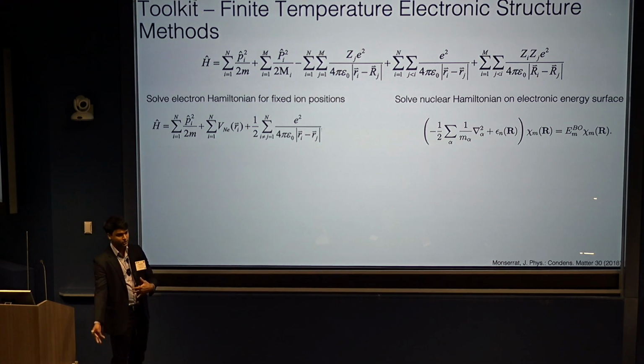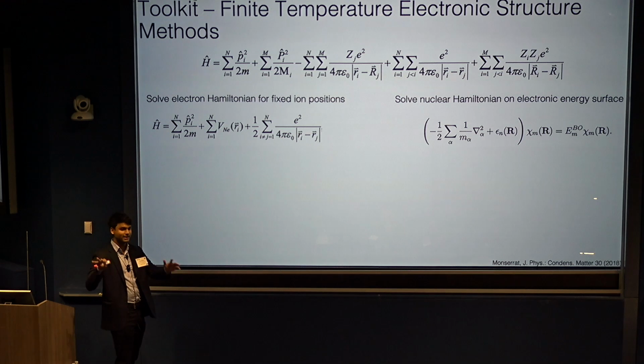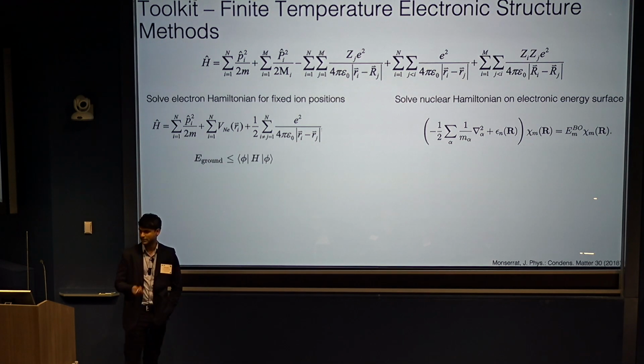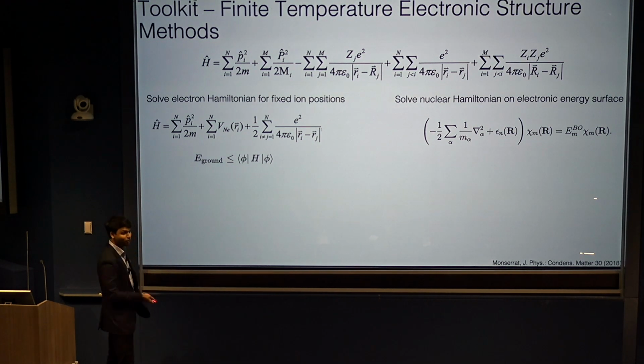Because it moves so slowly, you can use adiabaticity to say that these electronic eigenstates adiabatically follow as the ions are moving around. So the left-hand side, which is basically the electronic Hamiltonian for a fixed nuclear configuration, can be solved by using something called the variational principle, which basically means for any trial wave function, the ground state is the lower bound of the expectation value of the energy. And what's fun about this is you can put in as many parameters as your computer will allow and just do gradient descent in n dimensions, and you should hopefully get your ground states. Obviously much more complicated than that.